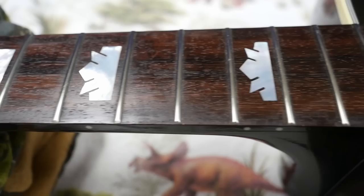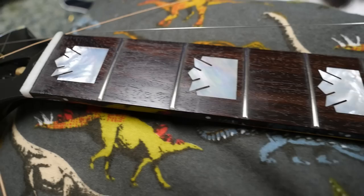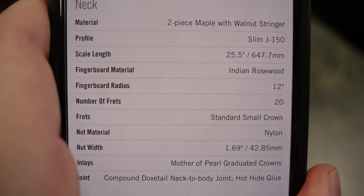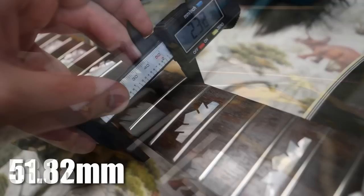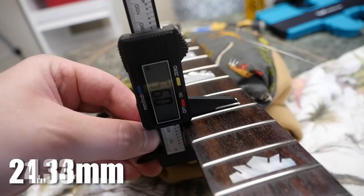But the rosewood fretboard has 20 frets with your regular J200 style crown inlays, and it's just a regular 12 inch radius on here. What kind of scale length do we have? Looks like about 25.5 inch scale length to me, which matches our spec sheet. What's kind of interesting here is a nylon nut. So bone saddle with a nylon nut, and it measures 1.7 inches. We'll take the measurements at the 10th fret today, 2.04, with the first fret necked up to 0.84, and by the 9th fret, 0.95.